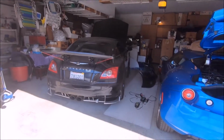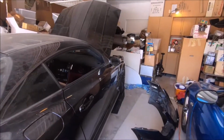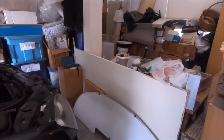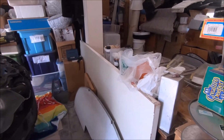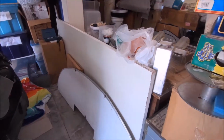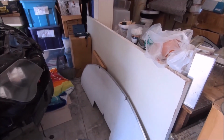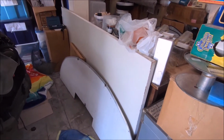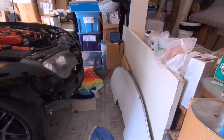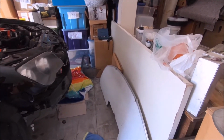Aside from all that, I've also been working on the Crossfire a decent amount. The front splitter that I bought from David Crossfire, I'm sure a bunch of you guys are familiar with him. After a long time, it just started not working as well, getting loose and detached from the body. It's a great product, and I'd still definitely recommend it. But if you're going to be tracking the car, you shouldn't have it mounted the way I had mine mounted. Mine was mounted directly into the front bumper of the car, whereas it really should be chassis mounted.